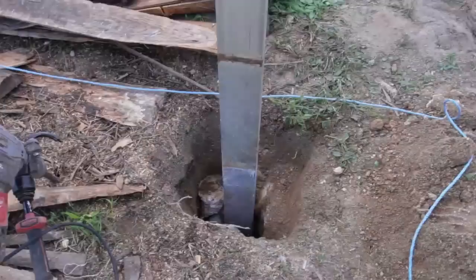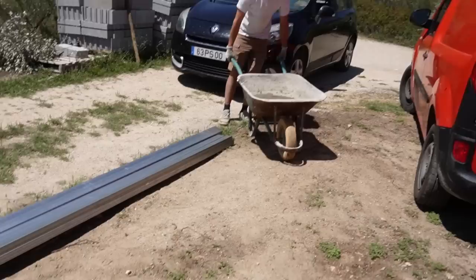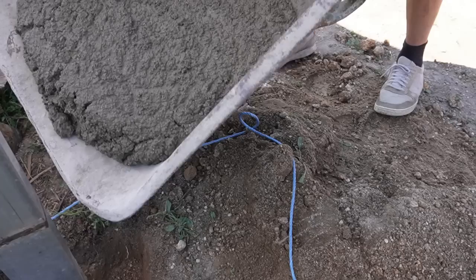Here we go, we've dug the hole, it's all in line. Put a couple of big rocks in there just to hold this roughly in place. Now Ewan's gonna tip some concrete in. And this is just sand and cement, but very coarse sand. We've left out the aggregate in this first bit because I want it to go all around the post.